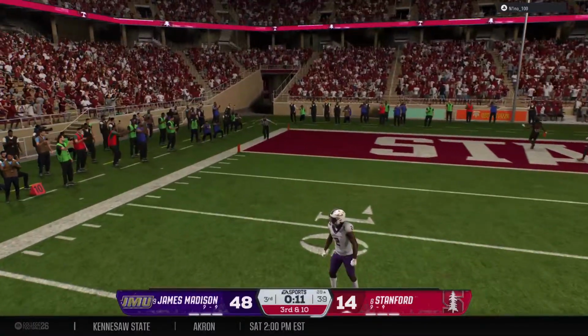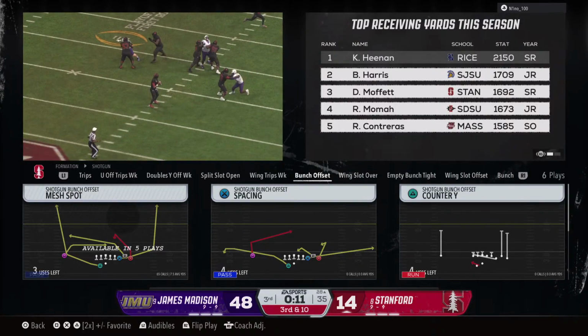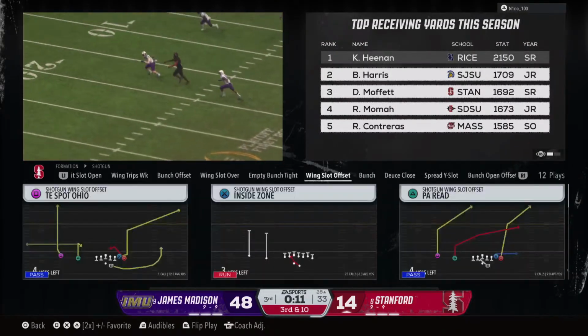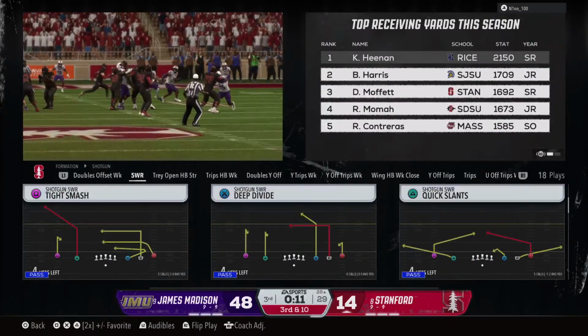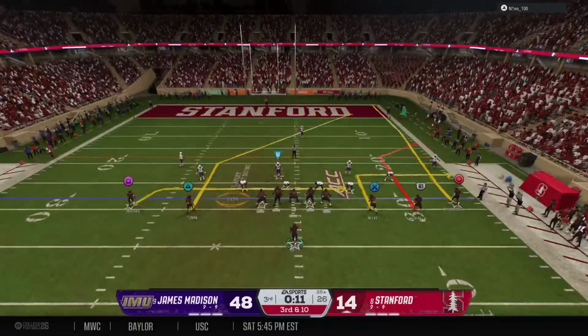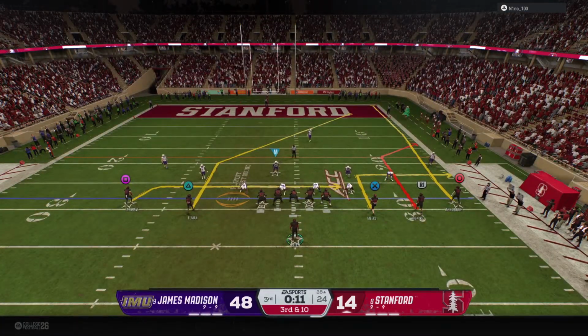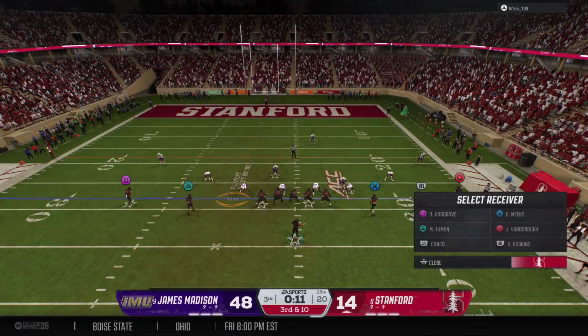Sophomore trying to make a play, but put too much on the throw. Well, they don't make the completion here. The timing seemed to be off between a quarterback and the receiver. But, man, this defensive coordinator, he may want to consider getting more pressure on this quarterback by changing some things up. He's got a lot of time back there to throw the ball, and eventually that's going to cost you. Quarterback appears to be changing the play.